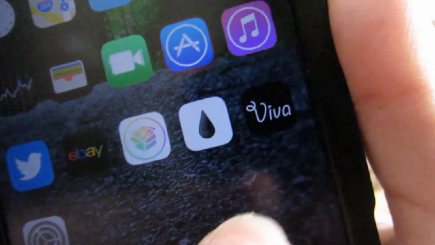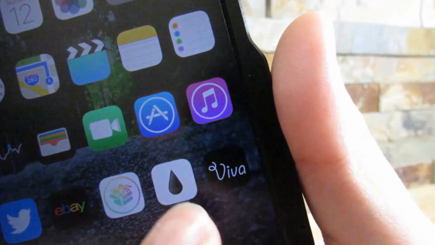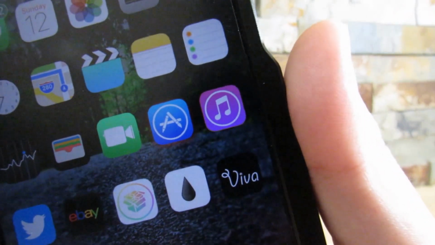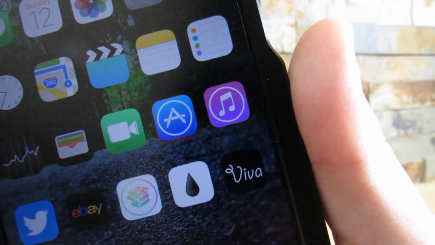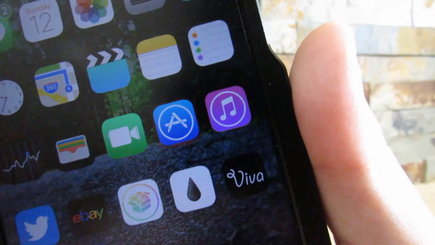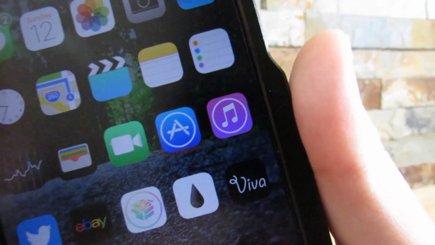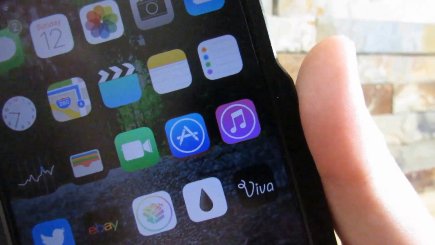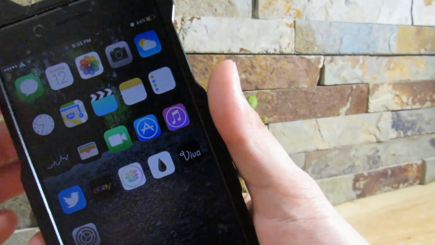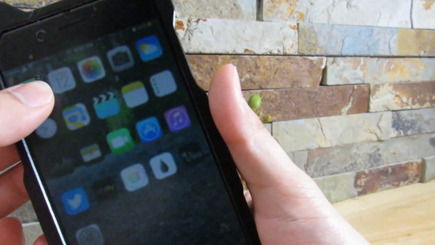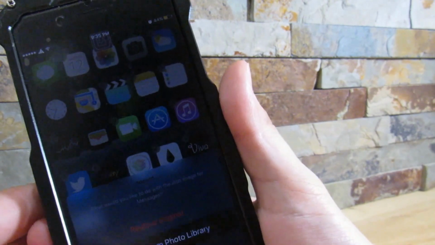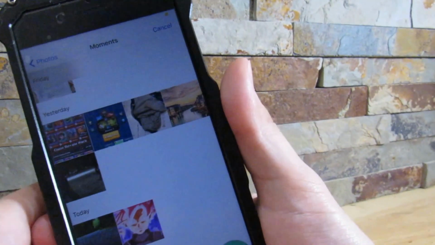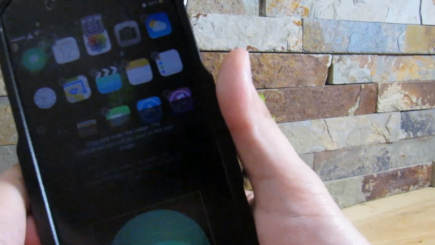And my jailbreak icon, I changed this to a black teardrop, which is Black Rain. Black Rain was the first jailbreak I actually used on my iPod Touch. So I just want to have a little throwback on my iPhone 7, having the Black Rain icon on my device. So yeah, make any theme for your device. Let's click on messages, tap on it, and I do have a custom messages app picture right here. I want to save it.